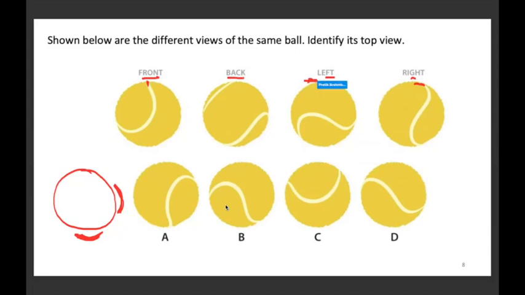On the left, there is nothing, so nothing will happen here. And on the back side, nothing is happening. So what that means is that definitely a stroke has to come here and a stroke has to come here. So there's only one option where that condition gets fulfilled, which is option A. There's no other place where the stroke starts from here and ends here. So A is the right answer here. Okay, we'll move to the next one.